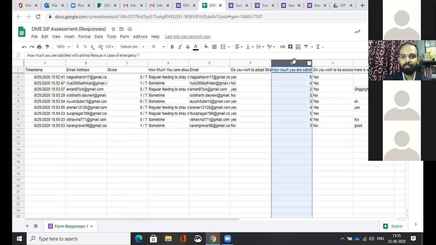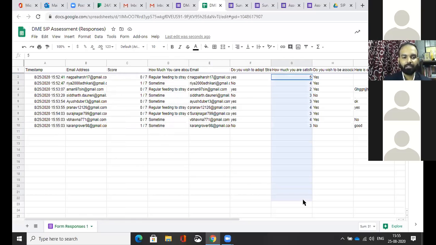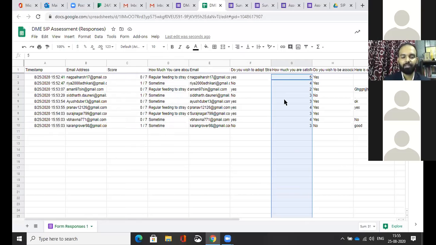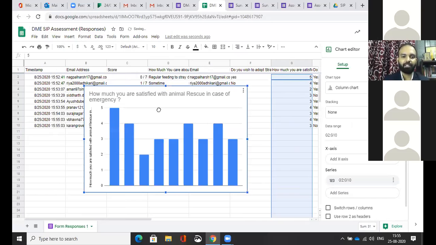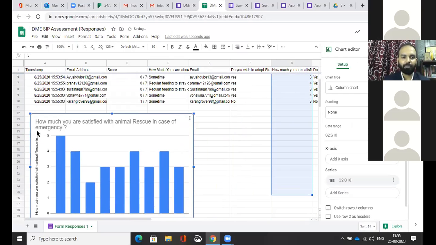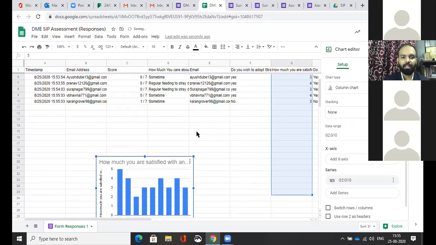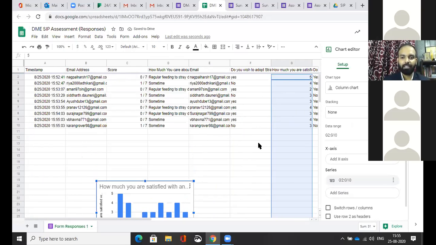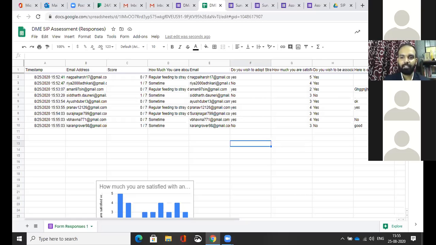Let's take an example. This is my sheet and I want to create a chart of this data for the first 25 students. Okay. So I can directly go to Insert. I can select the chart option. So I can select a chart into my sheet. So this is my chart, okay, which was visible on the form. So now I have created this from my Google Sheet. Okay. So these are the areas where we can explore a lot of things, not only the charts part.